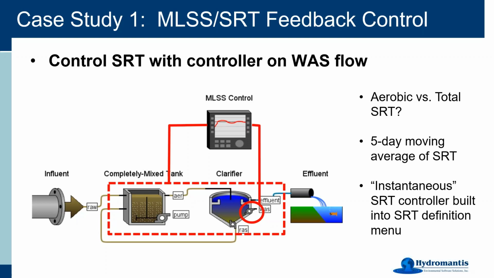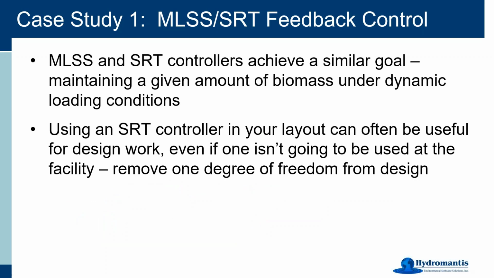So I will mention briefly that there is an instantaneous SRT controller built into the SRT definition menu. And in that case, we are not even doing a PID control loop. We're basically just calculating. We know exactly how much mass you have and what your concentration of sludge is. So we're just going to back calculate the amount that is needed to reach a certain SRT. And in that case, it's very much instantaneous and can bounce around quite a lot. But it's actually handy for doing design in that case.